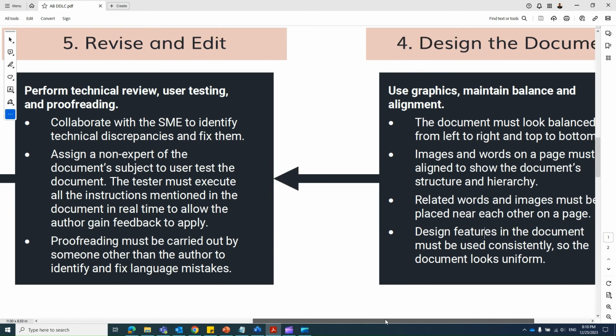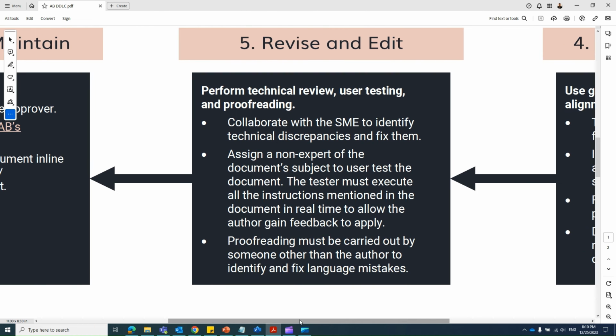Then once you're done with your designing, you come to one of the most vital parts of it: revising and editing the document. So my implemented DDLC, or yet to be implemented officially in my organization, starts with my technical review. I get the document reviewed by either the SME who has provided me the information or a similar technical expert. I provide them a copy of the document, a shared one. In fact, it's collaborative these days. You can just collaborate on the document that you're writing with them.